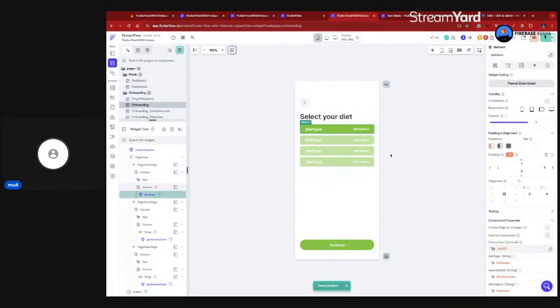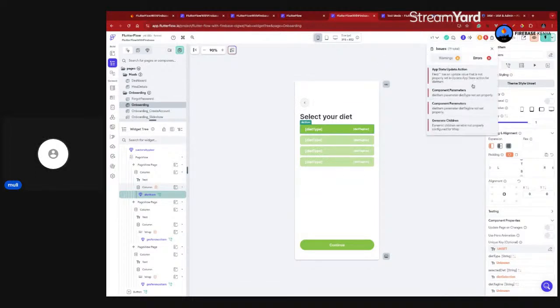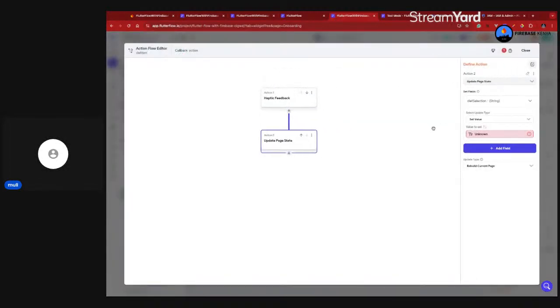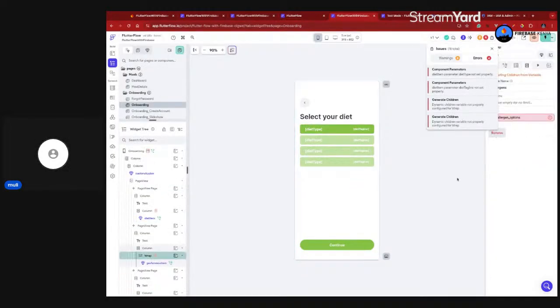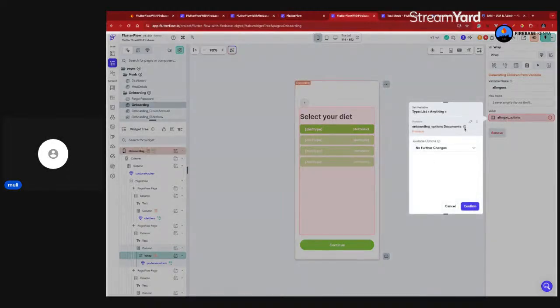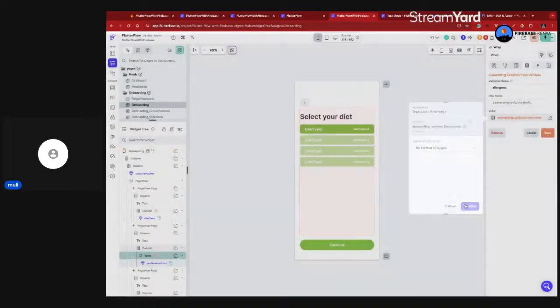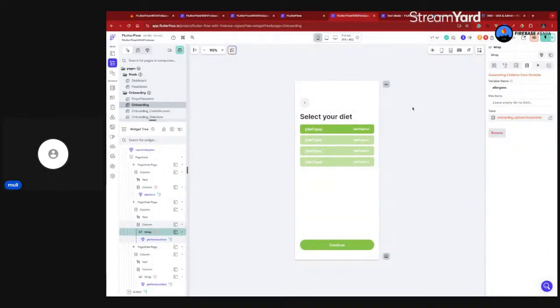The next step is to load these specific components from a specific document. You want to show the data. Is it the name? Is it the type, or whichever? So you need to come here. FlutterFlow is guiding us, telling, hey, you have an issue here. So you need to come here. Date select. I don't think we need this at the moment. Just remove that. Dynamic not properly set. Yeah. Set this. I'm going to set it to onboarding options. Just confirm that and save.